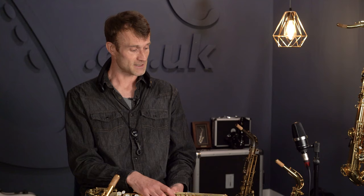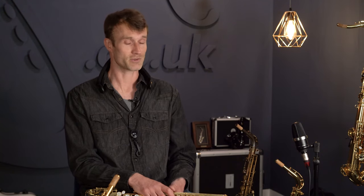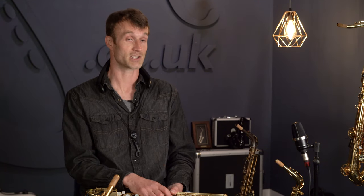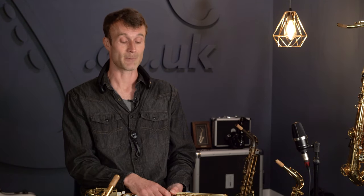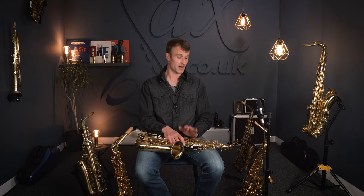So it's a really key aspect, in some ways maybe even more important than the tone. Of course, you can't have a really poor tone, but if you've got a half decent tone and great intonation, then that is a good combination. But if you've got really poor intonation and a great sound, I'm afraid that doesn't equal success for me. So I'm now going to just get into the intonation a bit on that basis.